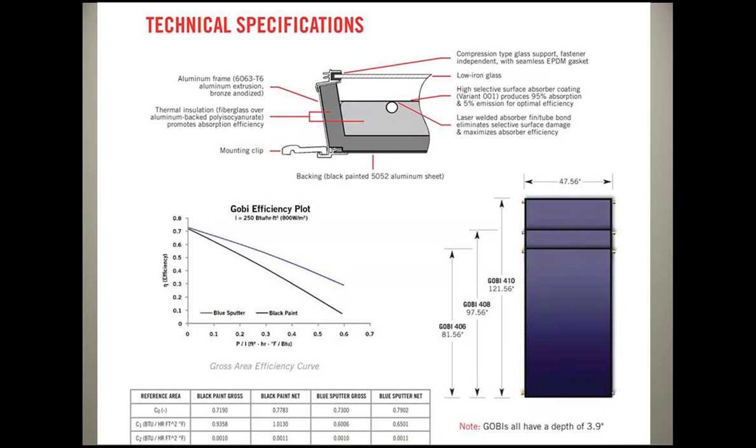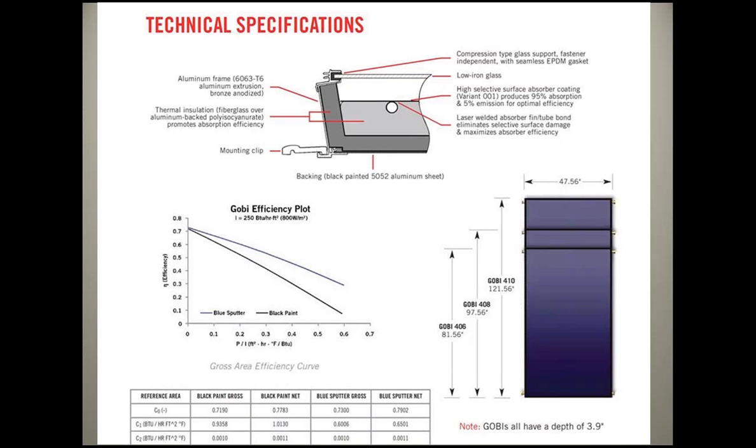This is the more efficient, and this is the special coating that they put on. And this is a less efficient design. This is simply black paint, and that's how they start out, like just painting stuff black. And I'll go into this term a little bit more. This is basically the temperature difference between the water coming in and the outside temperature. And then this is efficiency. You can see the efficiencies max out here at over 70%. So the collector efficiency can be over 70% efficient at collecting solar energy.